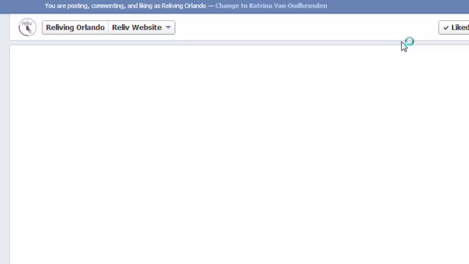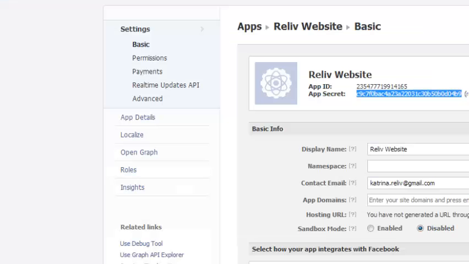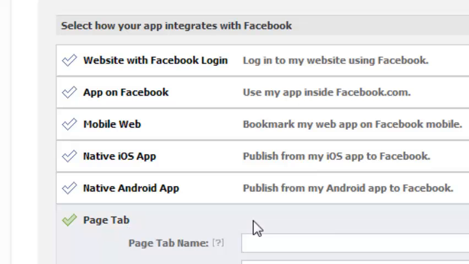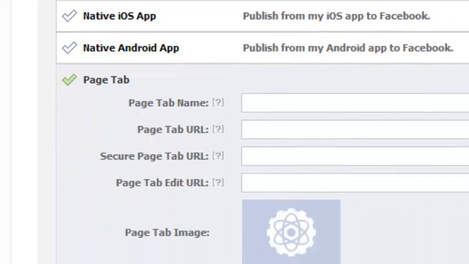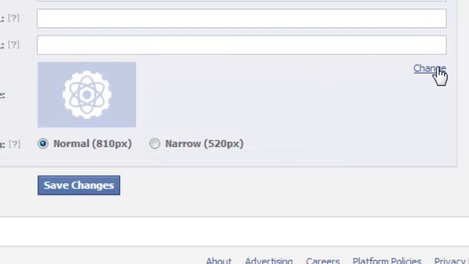And as we wait for it to load up real quick, there you go. Now it says you can change the image from here, but I also know that if you go into here and you go into page tab, I think it's there. You can actually change the image in here also.